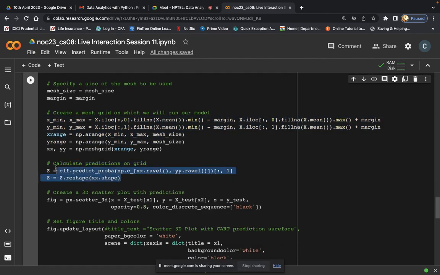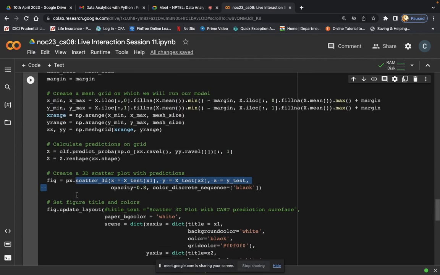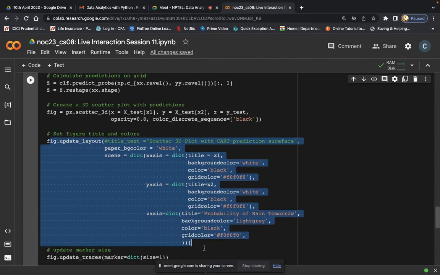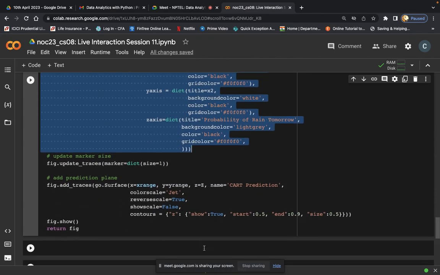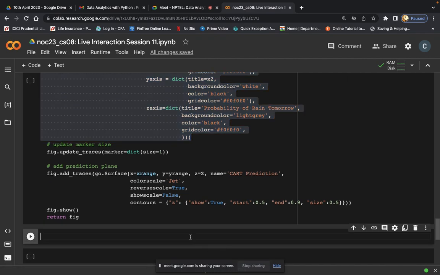Once we have this, we are doing the prediction on whether there will be rain tomorrow or not. Then we are passing all the relevant data to the scatter 3D function, and giving a layout for how it should look. Once we have this, we put the prediction plane on it. I will show you how it will look, then we can talk about that.